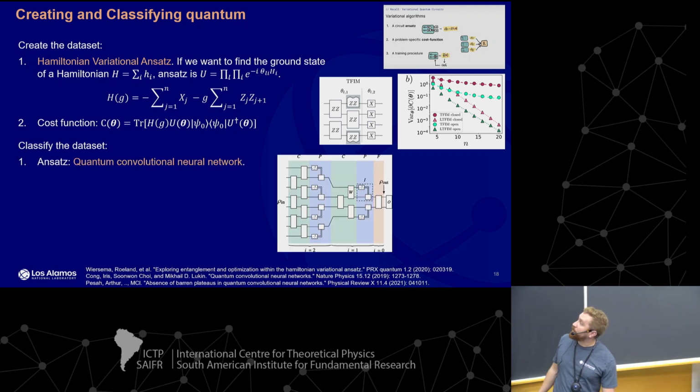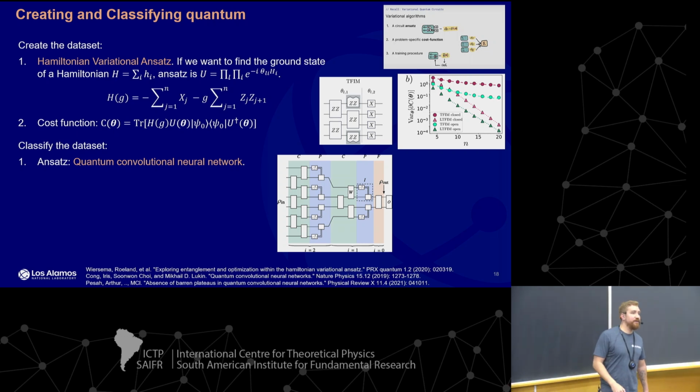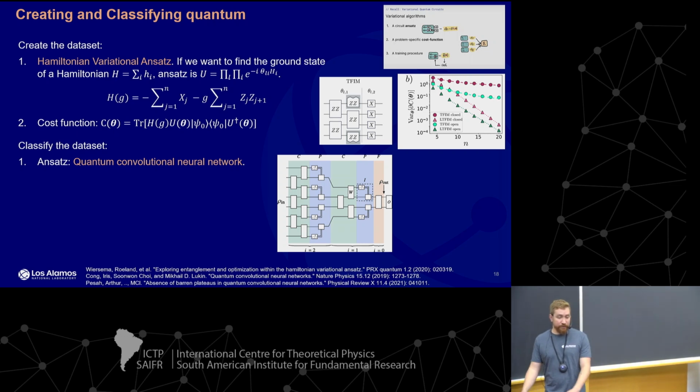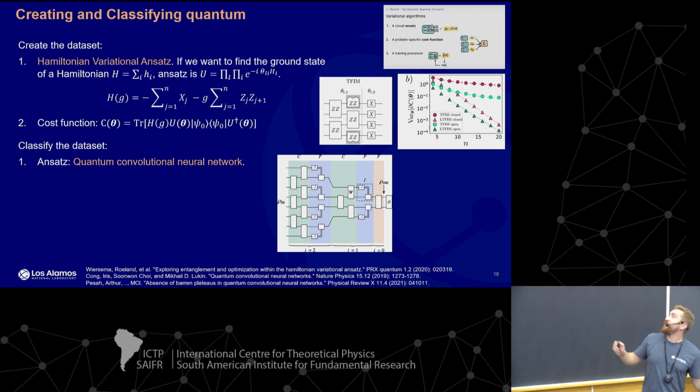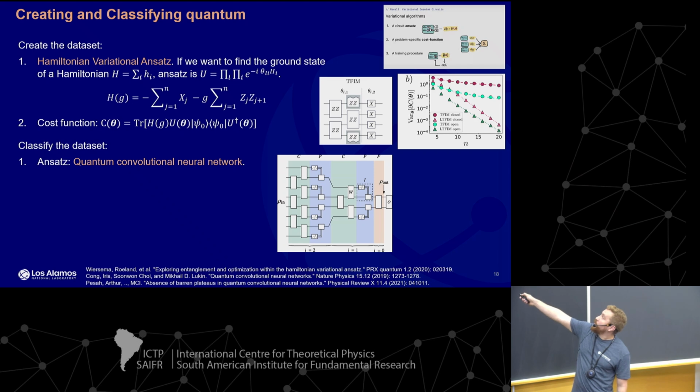Now, how do I classify? I need to pick an ansatz. So you're like, how do I classify this? Maybe I use this thing called quantum convolutional neural network. It's very used in the literature. I'm going to explain this in detail in one of the other classes. So for now, just think about this as a model where you process information, reduce the number of qubits via tracing out or measurements, process information, and so on, so that at the output, you just have the information compressed in a small number of qubits.